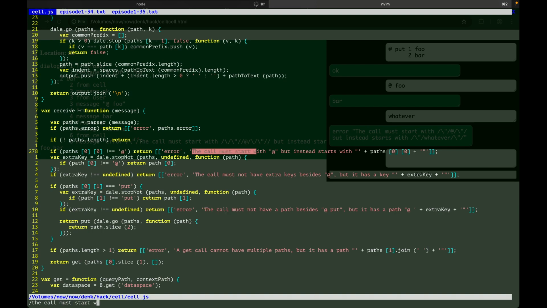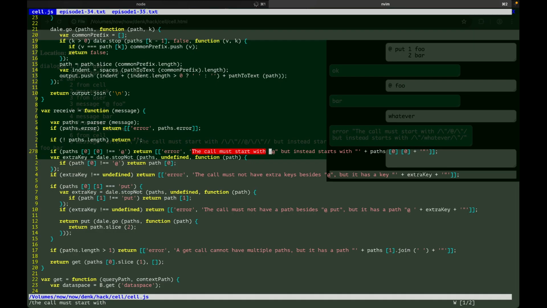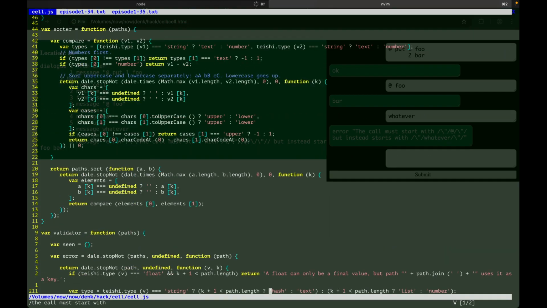Must start with, so it has an at. Maybe I should get rid of all of this, because first of all, is this escaping correct? How do I escape things?